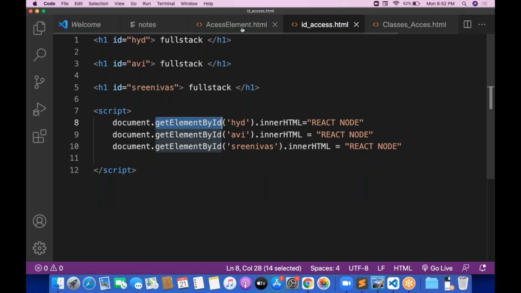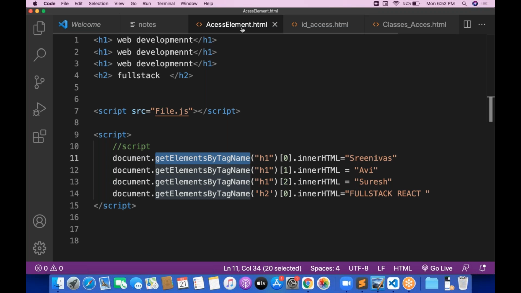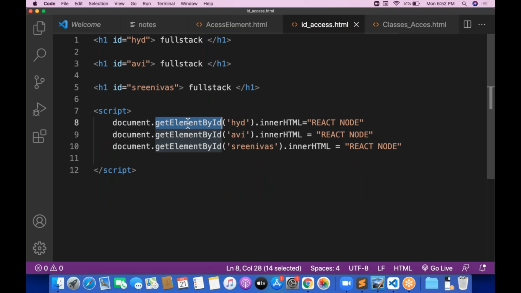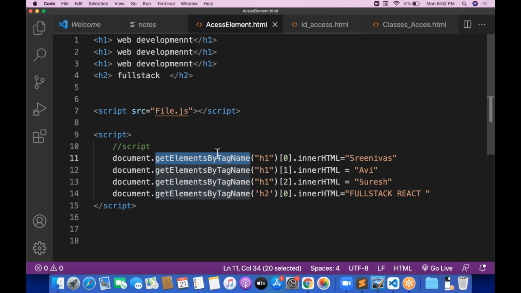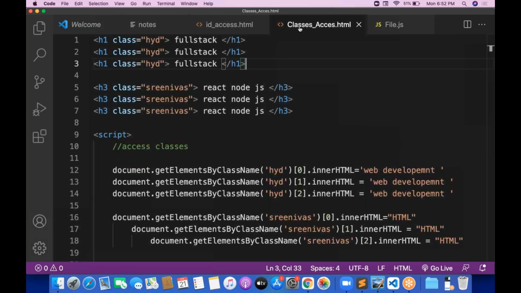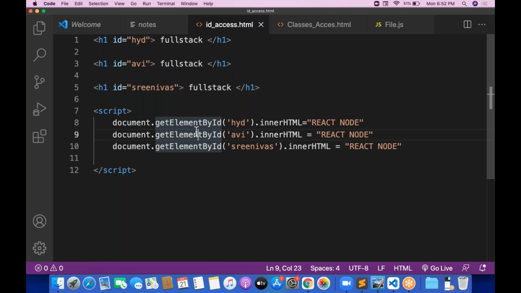In the previous program, classes and elements are plural, but ID is unique. ID is unique means we have to specify element by ID. Observe, element by ID. Previously it was elements by tag name or elements by class name, but in the concept of IDs, this is element by ID.